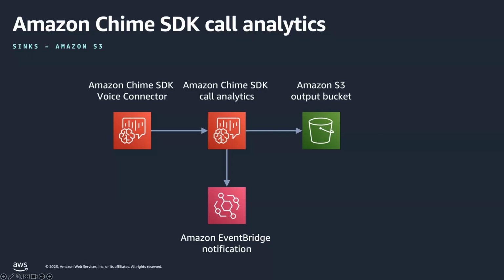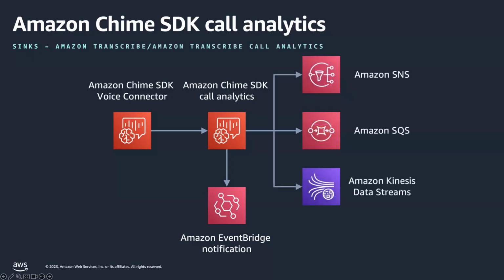We can also do things, and we're going to see this in the demo later, where we take the file that is put into that S3 bucket and we manipulate it. We're going to run it through Transcribe, using pretty standard AWS practices: when an object is created in a bucket, let's do something with it. That's an easy trigger that we can build off of. So it's a base level of what we can do with this data.